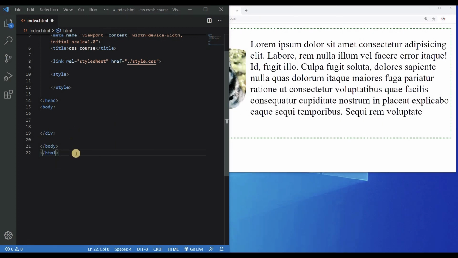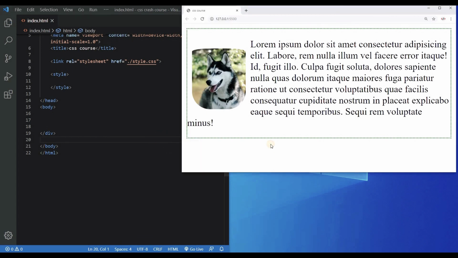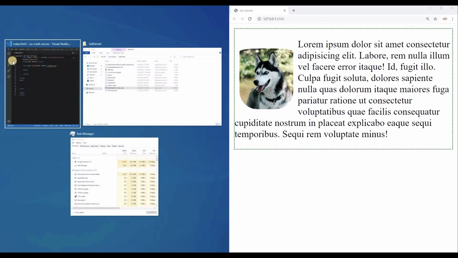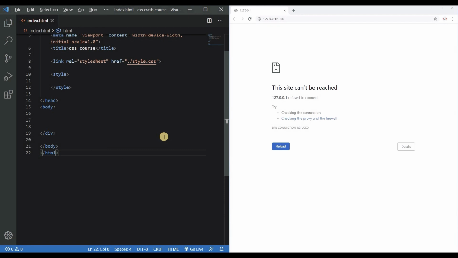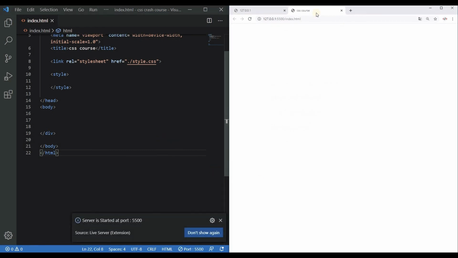Alright, you guys, so right now we are going to talk about pseudo classes. Let's just save this file. Well, I think it's no longer in live mode. Yes, the server has been shut down. I forgot that I restarted my laptop, so alright, we will have a certain syntax.